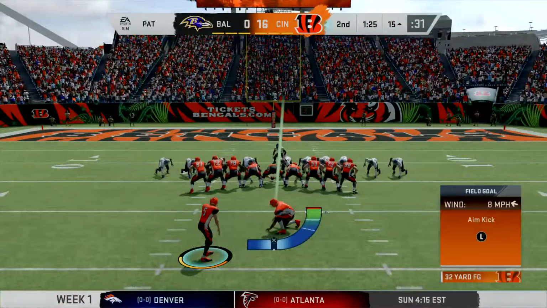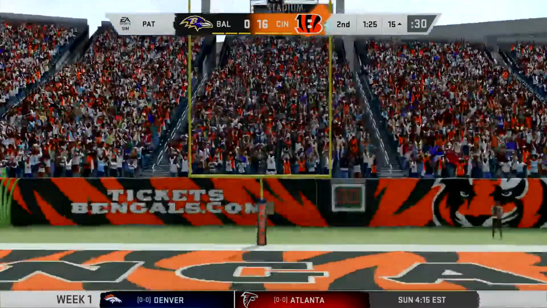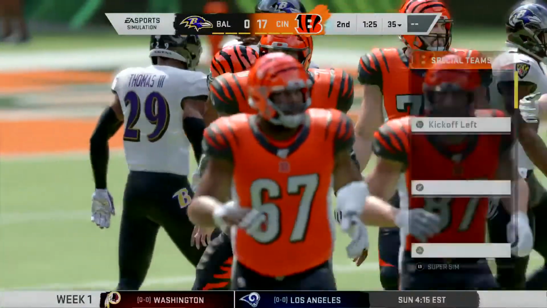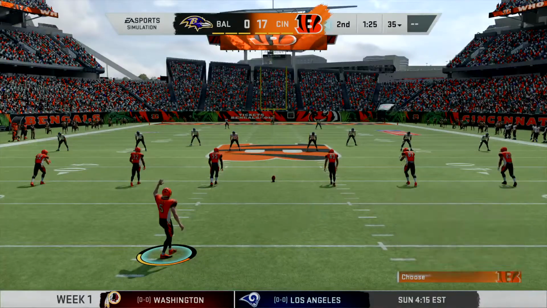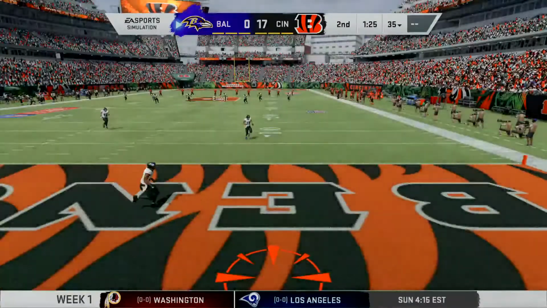That score was not a game clincher by any stretch of the imagination, but the other team now has to be careful not to let this game get away. And Cincinnati's going to take a 17-0 lead in the first half. A minute 25 left, so Baltimore will get the ball back with time to score. They have all 3 timeouts. Here's Elliott on to kick it away.